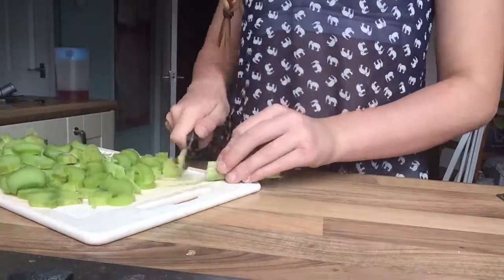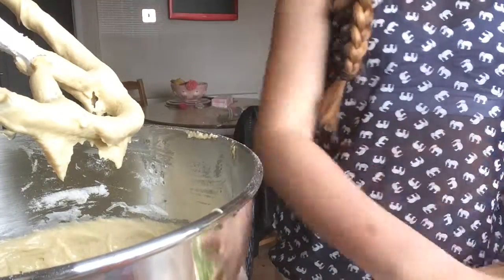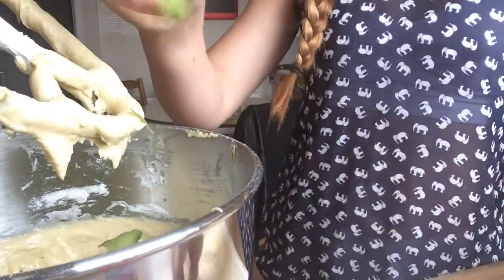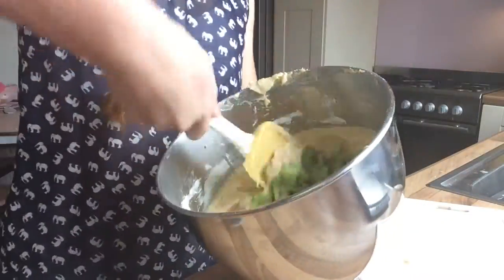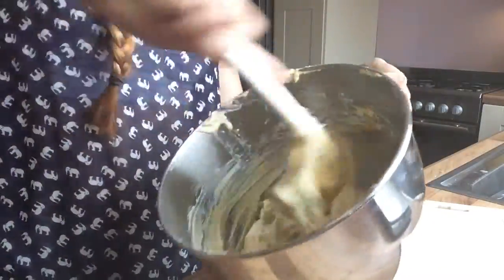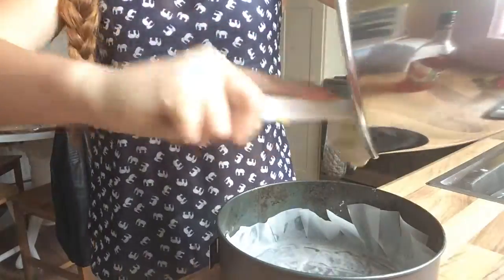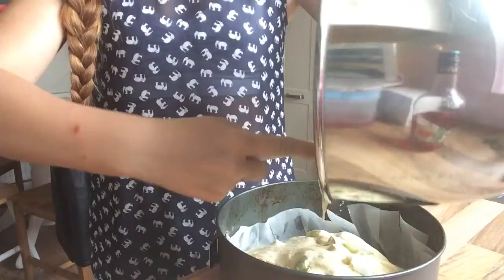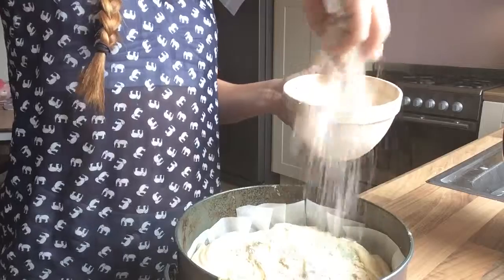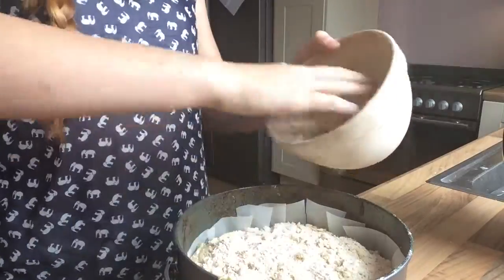Now chop the washed rhubarb into fine pieces. Now you want to sprinkle the rhubarb into the bigger batter and fold it in using a spatula. Slop this into the pre-lined cake tin. Sprinkle over the crumble mixture and top it off with a tablespoon of crunchy sugar.